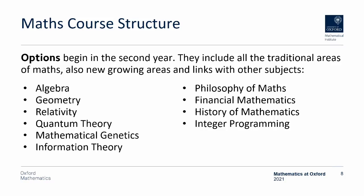So you might have expected things like relativity and quantum theory there. It's not unusual for you to have seen mathematics applied to physics, but increasingly it's applied to the life sciences. Mathematical genetics is a huge research area in the statistics department. There are all sorts of other types of applied mathematics or other themes there. You can do a course that's about understanding the mathematical theory of information and how quickly that can be communicated, or how you might communicate it and be able to error correct and error detect at the other side. So there's all sorts of applied mathematics there that you might wish to do, as well as the things that you would expect on a degree.